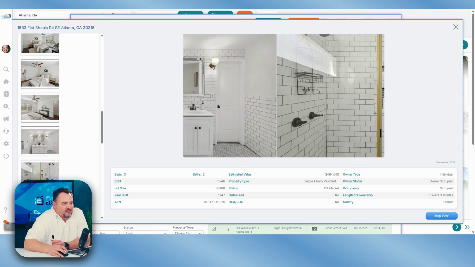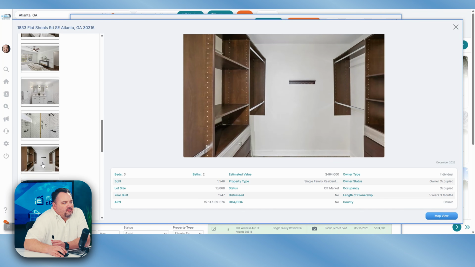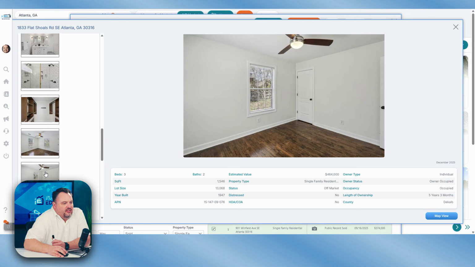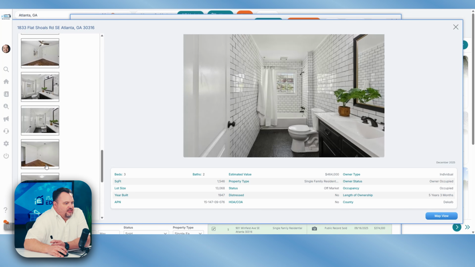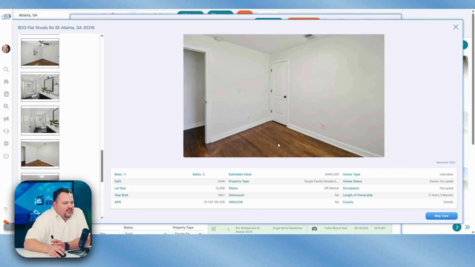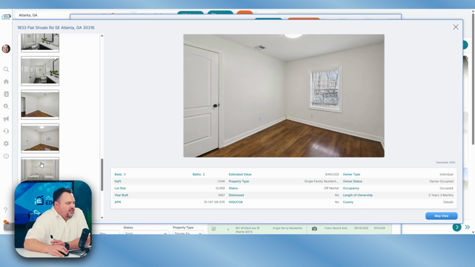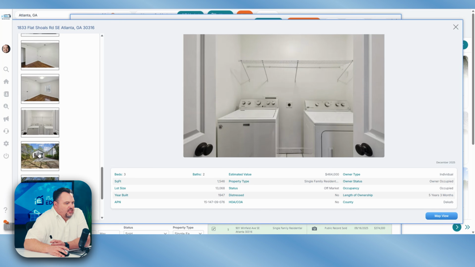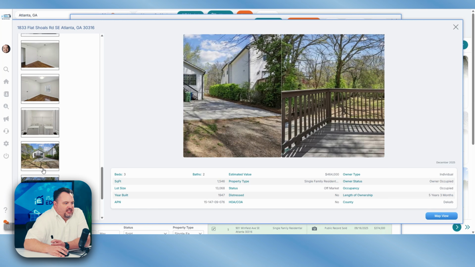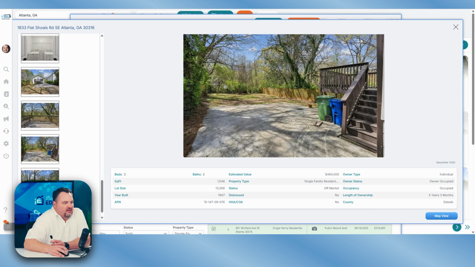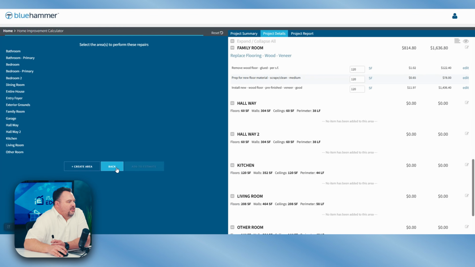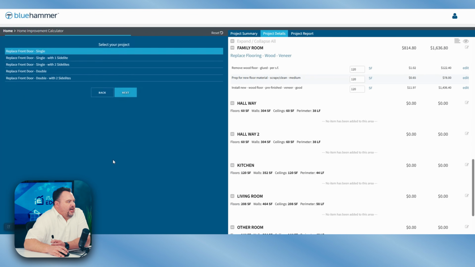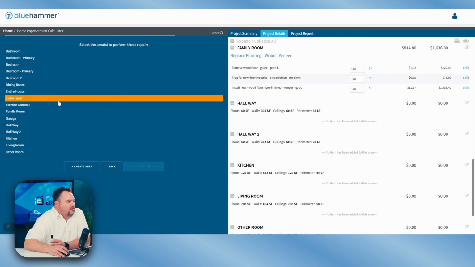Tile looks great. Don't see any problems there. This looks good in the family room or in the walk-in closet. Tile on the floor looks great there. You know, these floors are just bugging me everywhere, so I think I'm just going to say we're going to replace all the floors. Definitely need some landscaping, needs to look a lot better. Okay, we already have the driveway. So I'm going to come back here and go back. Oh, whoops, we did that.